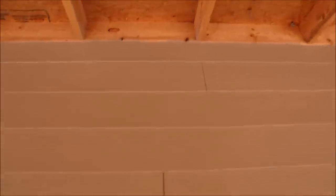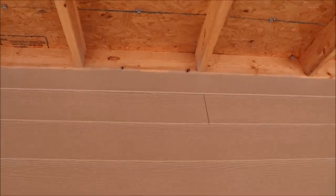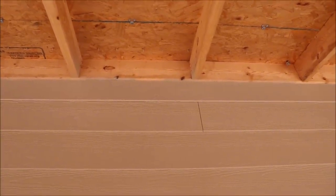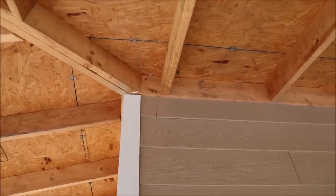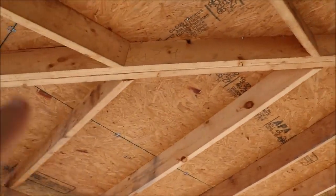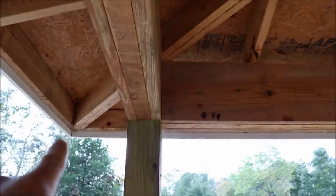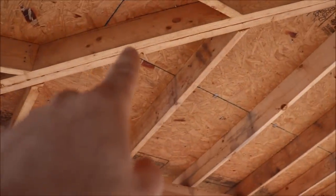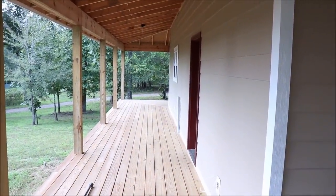For the cameras over my doorways, all I'm going to have to do is drill a hole in that 2x6 up there at the top for the cable to come out, and then we'll coil up some and staple it off to one of the studs until we're ready to use it. Then here on the corners of the house, we'll drill another hole in that 2x6 and pull two cables out to run along the side of this joist — we'll have to drill holes in these side joists. We'll run that cable all the way out to the end of the eave, and then I can mount one camera there looking out into the yard, and come back and pull that other cable back a little bit, mount a camera here, and have it look down the length of the porch. Let's go ahead and start drilling the holes and then we'll pull our cables in.